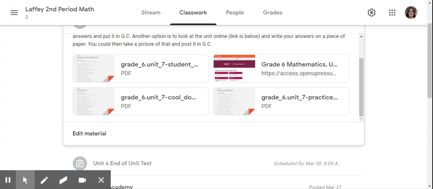Lesson 1 is about positive and negative numbers. You need to know what 0, positive numbers, and negative numbers mean in the context of temperature and elevation. Next, I can use positive and negative numbers to describe temperature and elevation, and I know what positive and negative numbers are. So the first thing we're looking at is the I notice, I wonder.